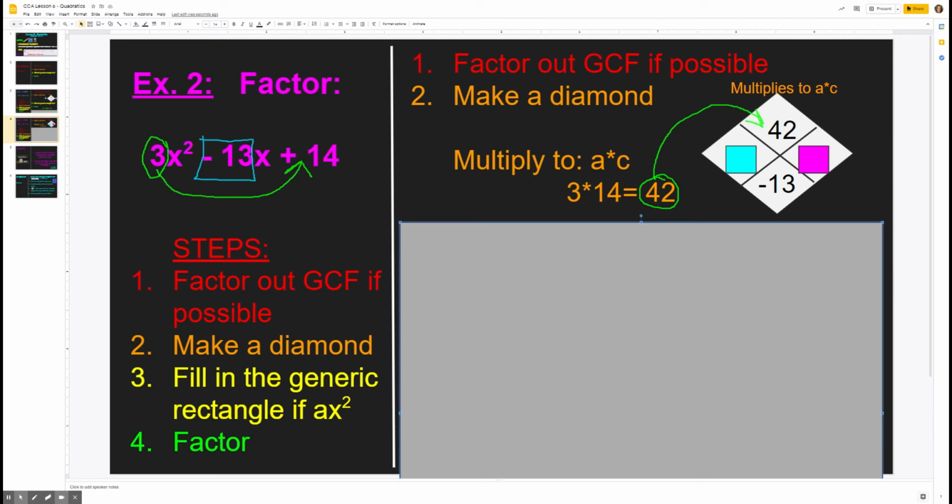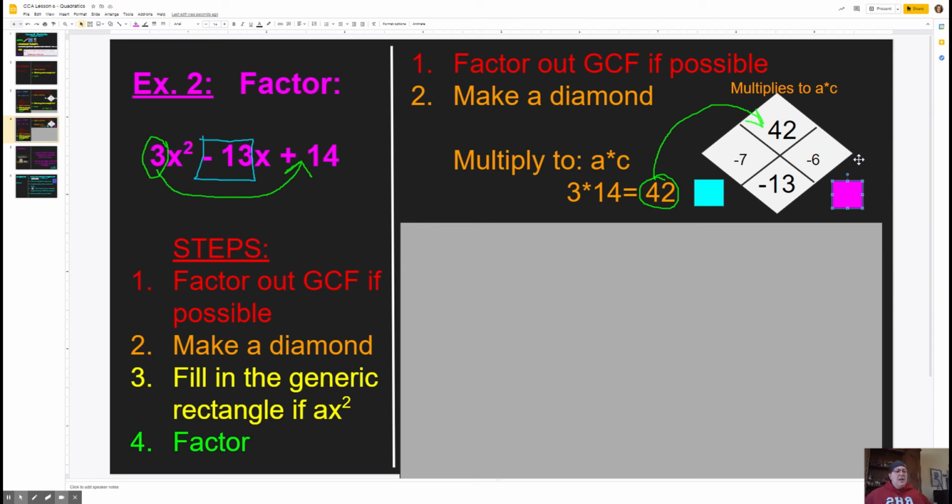So I need someone from Evan, Ashley, Jesus, Jayla, and Giselle to tell us what 2 numbers we are going to put here that multiply to make a positive 42 that add up to negative 13. Yes, Evan, thank you. All right, so I'm going to move my little blue square here and my pink square. The 2 numbers that we are going to use are what Evan said. So go ahead and put those numbers in there.